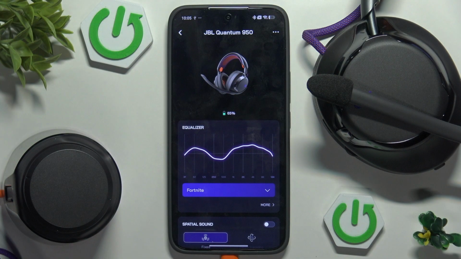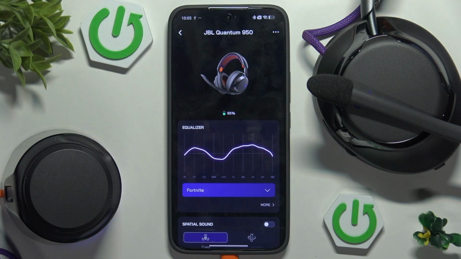Let's start with our application. Yes, we do have the application, which is compatible with your iPhone, your Android phone, PC and macOS. So four platforms for the application. On the PC, like macOS and Windows, this application is called the Quantum Engine application. And for your phones, iOS and Android, it's called the JBL Quantum. Once you are in this application, we have many further options. So that was the first top trick.